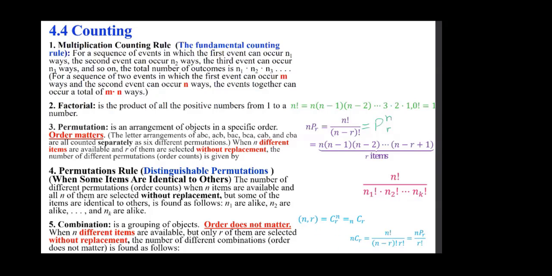Now, in this case, basically, the answer is n factorial over n minus r factorial times r factorial. What I want you to pay attention to is the notations. We have 3 different ways. If you put it in parentheses, in essence like a pair, that means a combination. Or nCr, that works the same way.